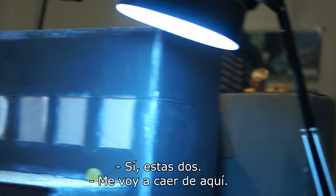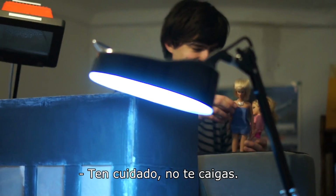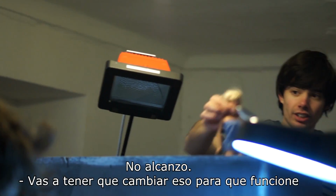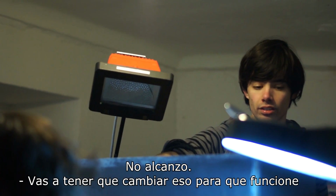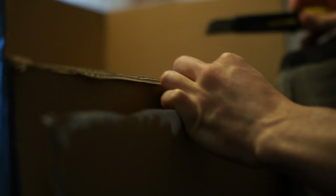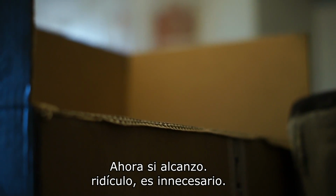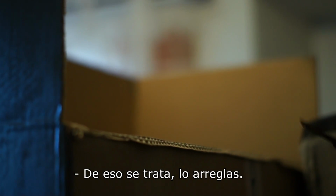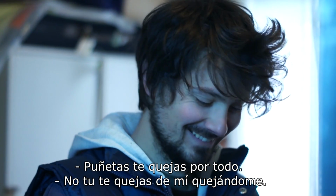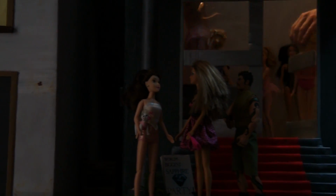Goodness me, I'm going to fall off here. You've got to be careful, don't fall off. I can't do this, Joe. I can't reach. Yeah, you're going to have to change stuff so that you can work it out. I'm sure you can work it out. Now I can get a lot closer. Ridiculous. I don't need this, that's the whole point. That's what you're supposed to do, work out how to do it and that's it. Gosh, you moan about everything. You're moaning about me moaning.